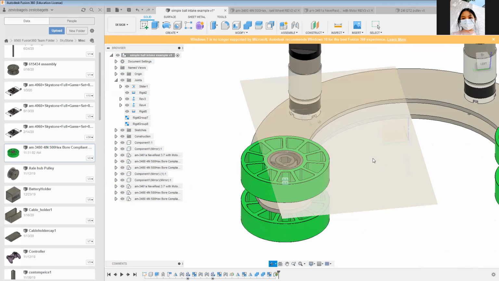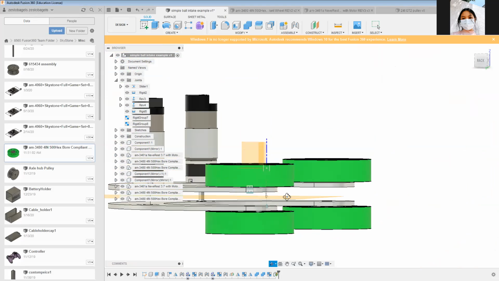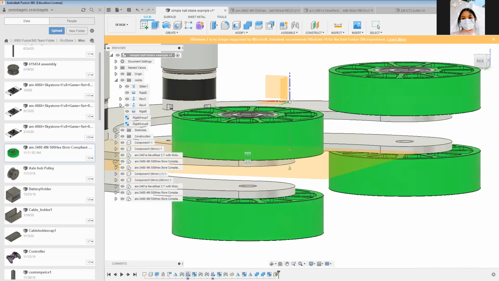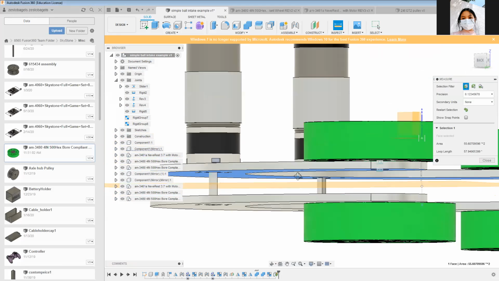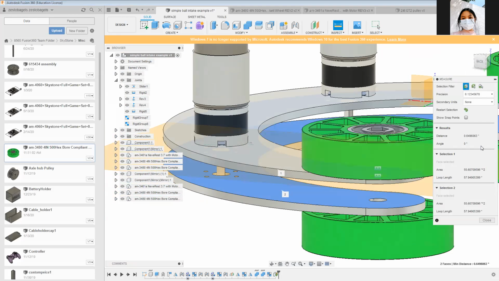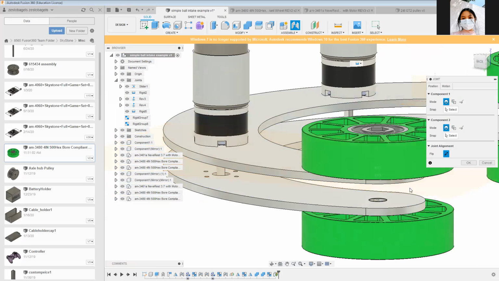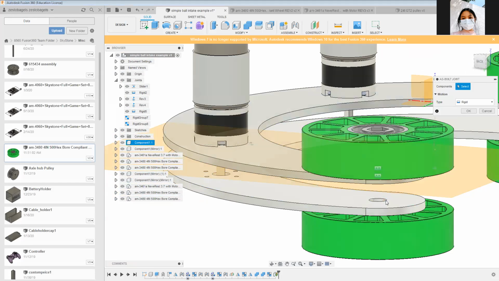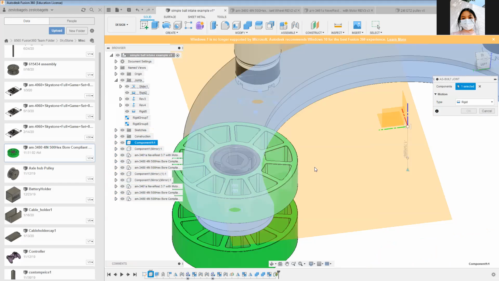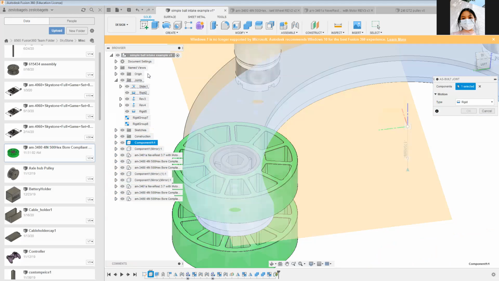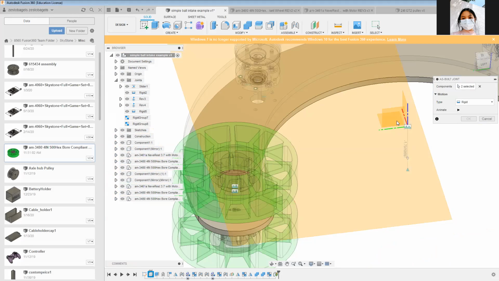I guess for now I can just get the distance between these two. Copy this, select Shift J for as-built joint, say this, and just click the origin.